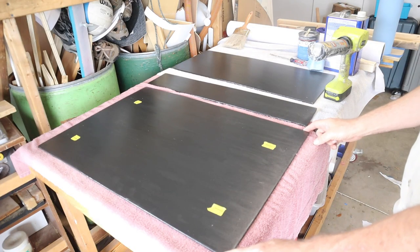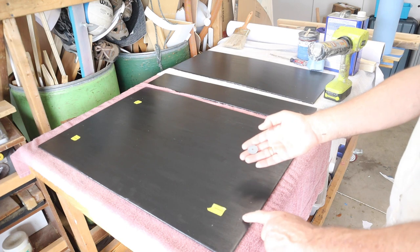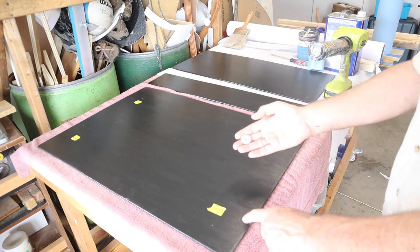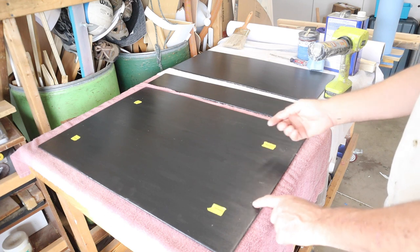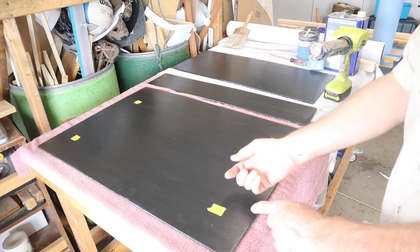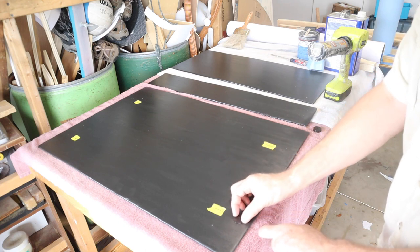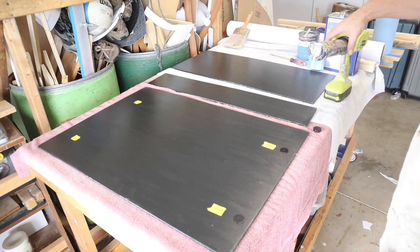Got these cleaned up and ready to polyurethane, but first we need to put these steel washers in the locations that match the magnets on the table. So on the table, I put screw heads in and I marked the location for each one of these steel washers. And I painted the washers black on one side. So they're going to go right there and right there and on the rest of them also.